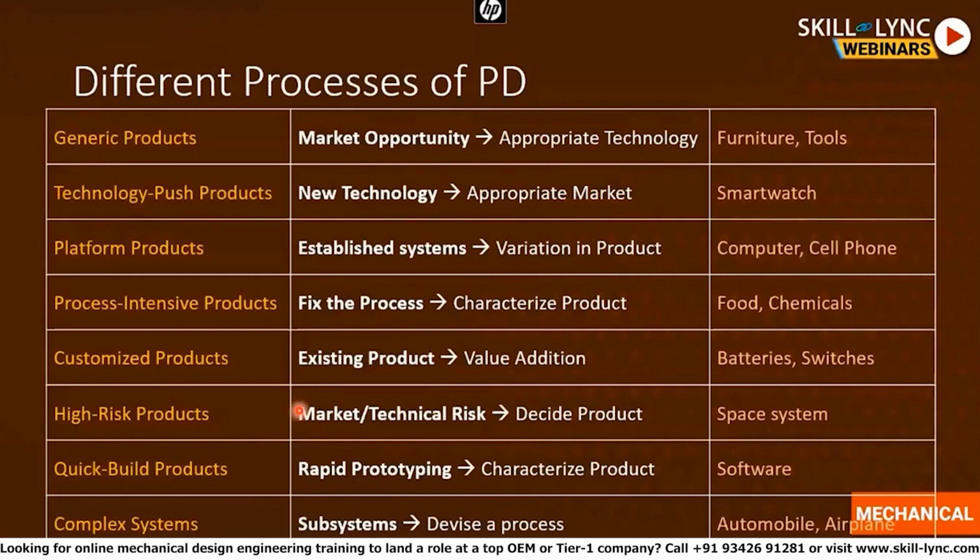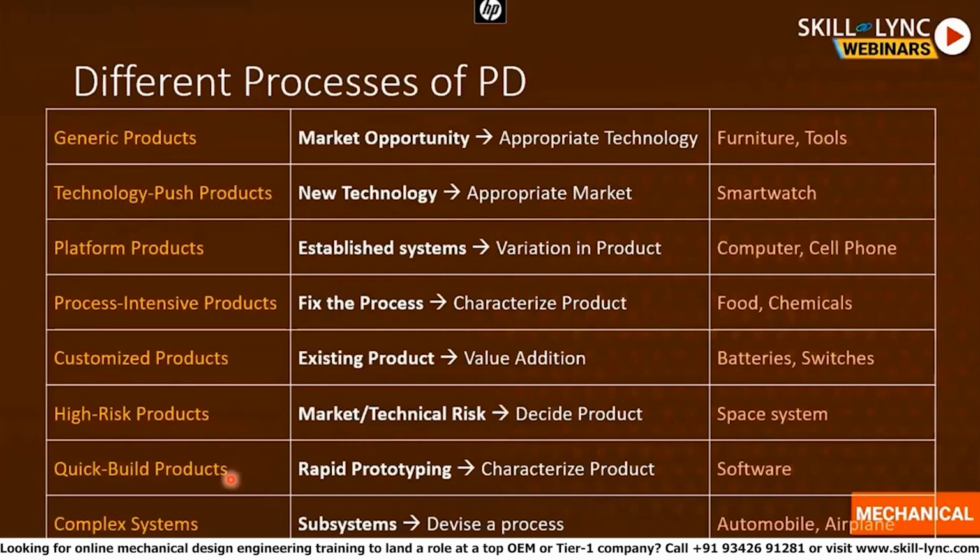So this is one of the products which has most risk because he tried to find a launch vehicle which comes back to the land after it is being disintegrated. But he failed many times. He lost most of the money, but finally he could succeed, and now he has tied up with NASA. So it has very high risk, but still it has the market potential. So only some of them will try it. And mainly the driving factor of this high risk product is, of course, the technical risk involved in it. So based on that, you decide what the product is.